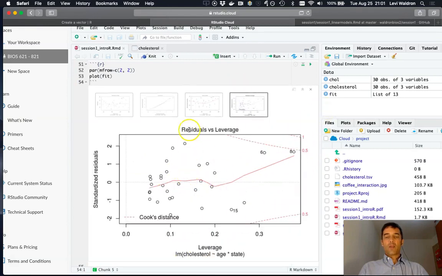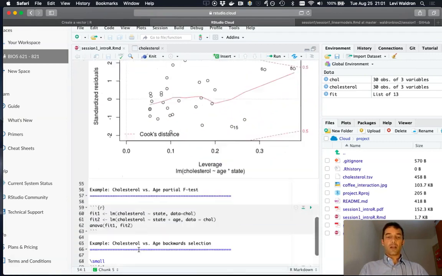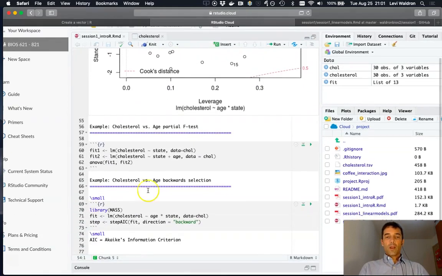And this last one, residuals versus leverage, helps to find outlier points. Cook's distance is an estimate of the effect that an observation is having on the fit, and anything outside of these dashed lines is some evidence of a very influential point. There are none here.